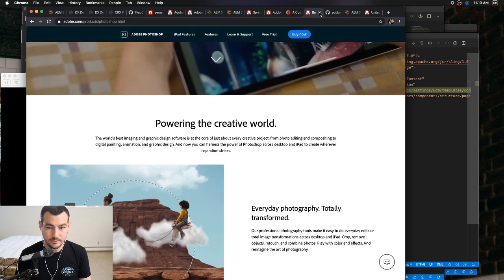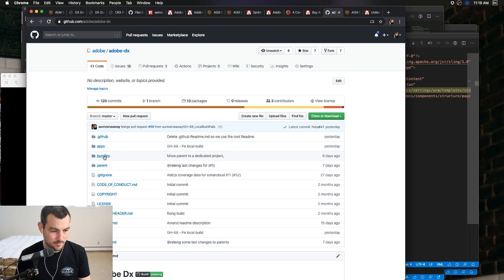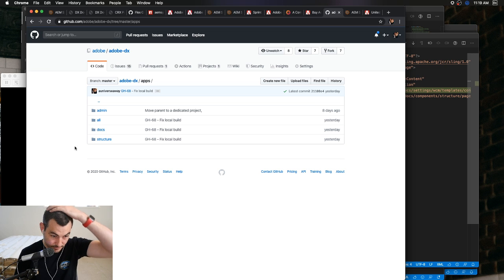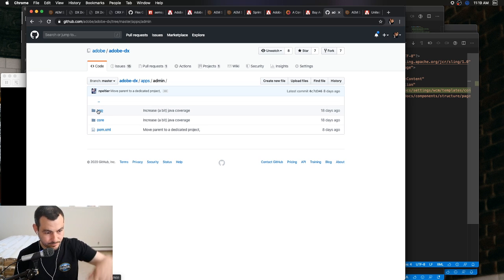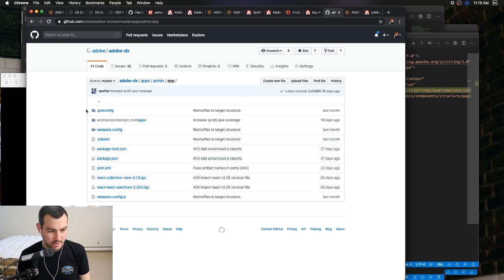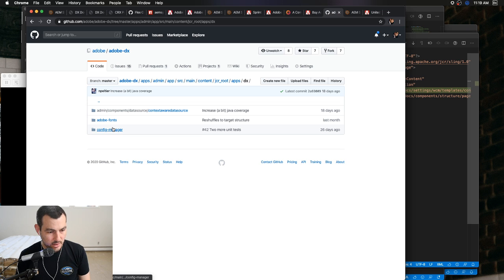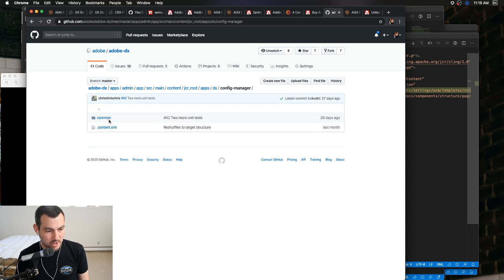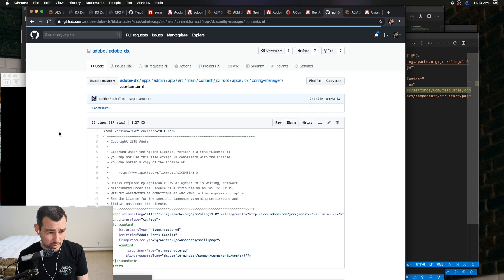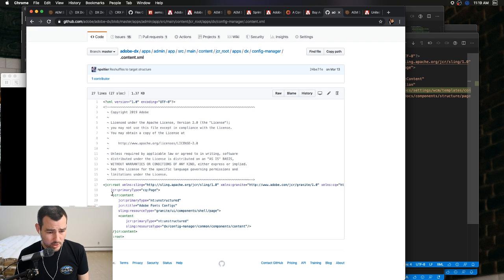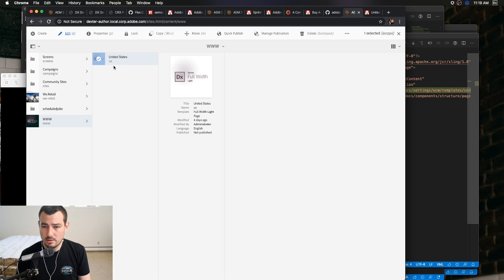So in theory, we have a bunch of different tools. So in apps, we have admin. And this was basically a little project where you look at, if we go here, DX and config manager, we basically have the Granite UI component shell page, and that renders the top area, as you can see.